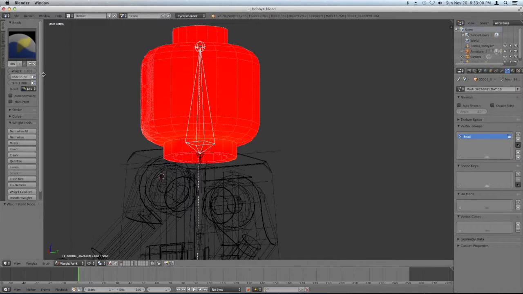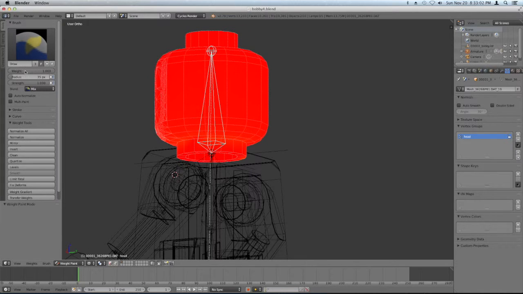Over here on the left side we have our tool panel. So we're going to use the mix brush with a radius of 35 and the weight of 1. When it says the weight of 1, that means the brush is going to go all the way up to 100% strength.